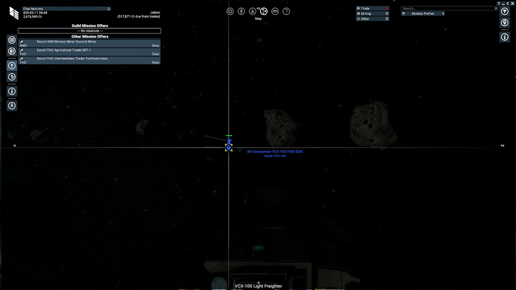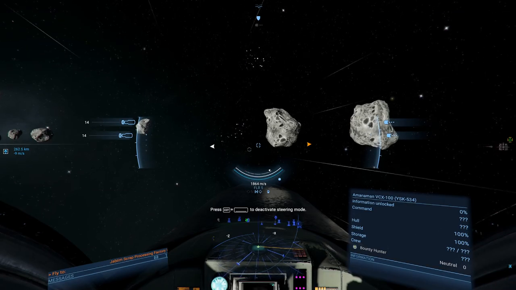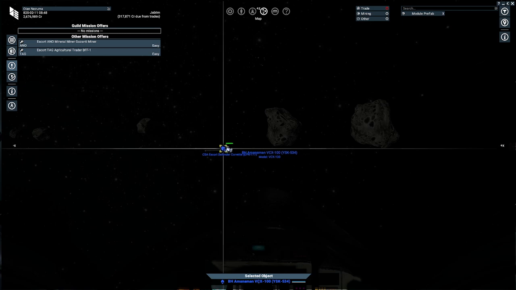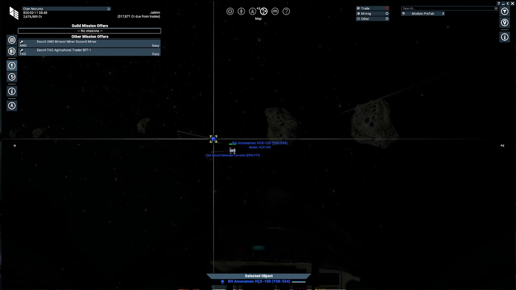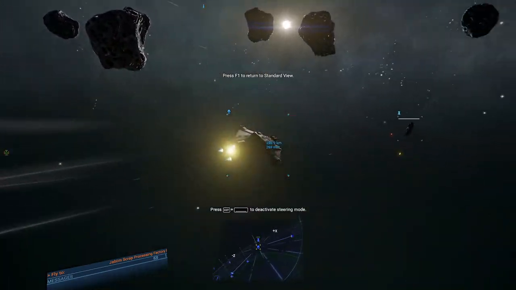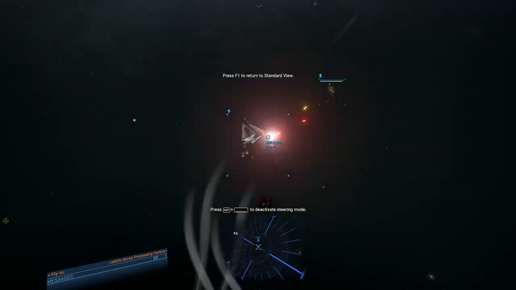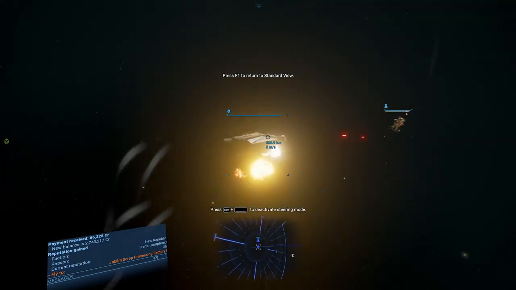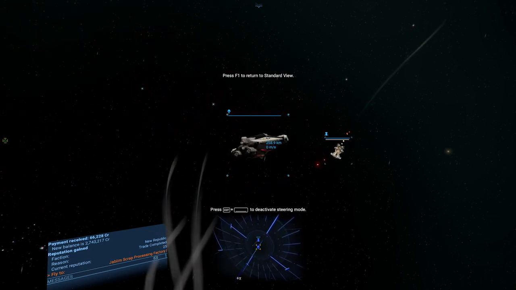VCX 100. I think BH is bounty hunters. Yeah, it is. So apparently there's a bounty hunter after that Escort the Vendor Corvette. I don't know how this battle would go, but it looks a bit horrible for the bounty hunter. It's not even getting the shields down.